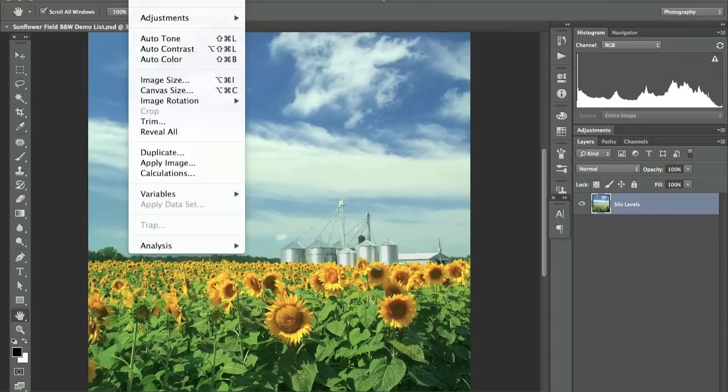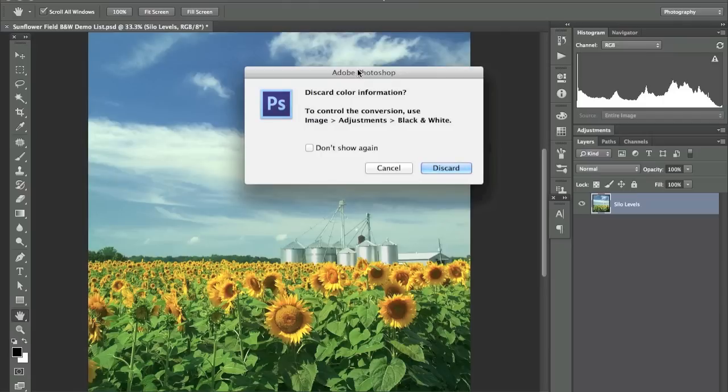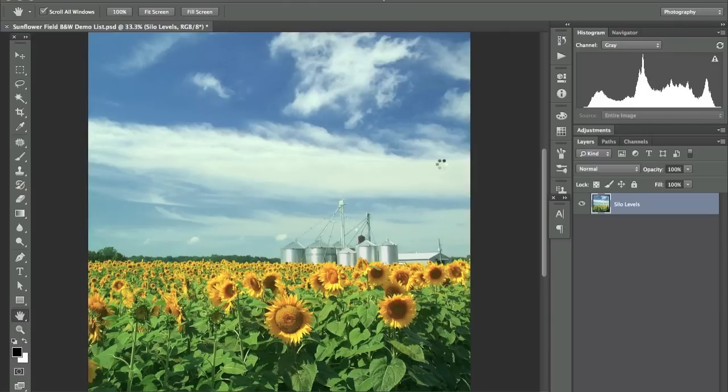So if you go up to Image Mode and change it to grayscale, it's going to tell you now, you're going to discard a lot of information, and you don't have any control of how it's done. All you've done is gotten rid of everything and converted it to a gray. In some cases, it may work. In other cases, it may not. Now, there are things you can do from here.